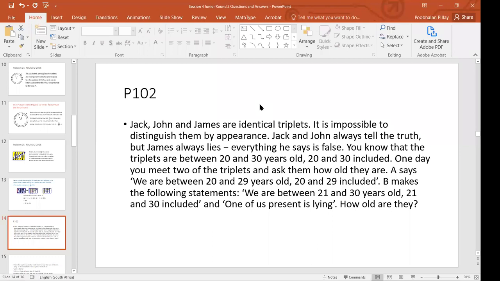All right, let's proceed with this problem. You will see I've got P102. So if you want to know the full story about this, you go to my book and type P102 in your search, you will go directly to this problem. And if you type S102, you can go to the solution. So you will have the solution in the book. But I'm going to discuss this nonetheless. So let's see what's going on here.